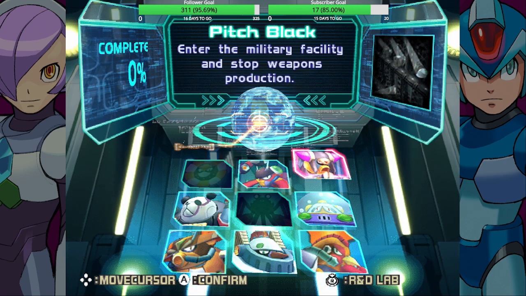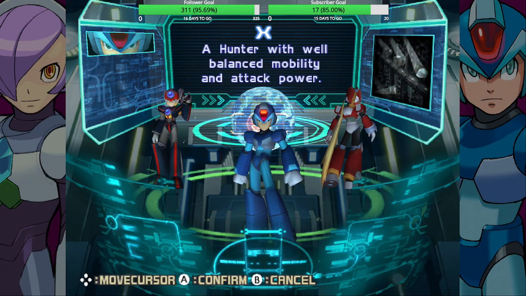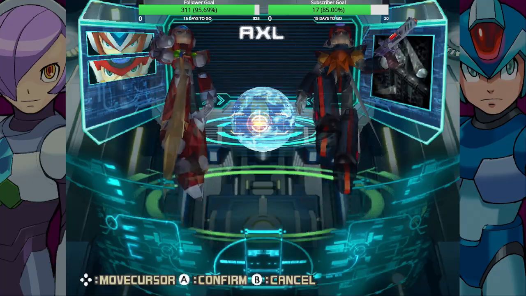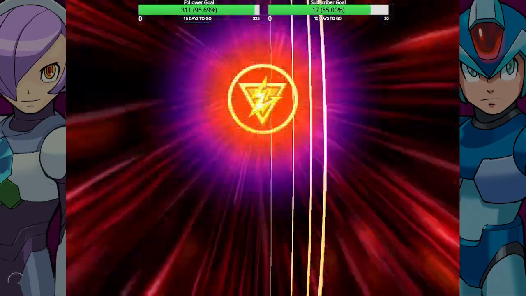It's time for another episode of the Mega Man X8 playthrough, and today we're going to be heading over to the Pitch Black to deal with Dark Mantis. So why don't we choose our Maverick Hunters, and I think today we will have Zero and Axl, and begin. I guess Alia can come too.